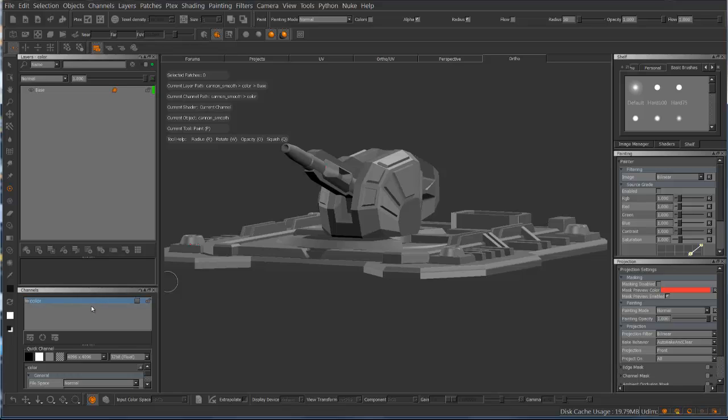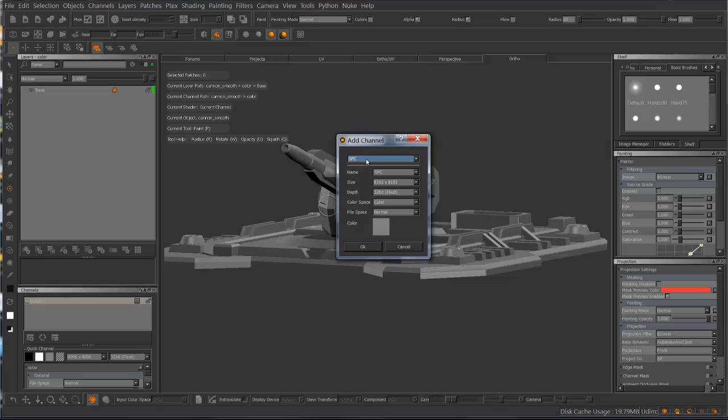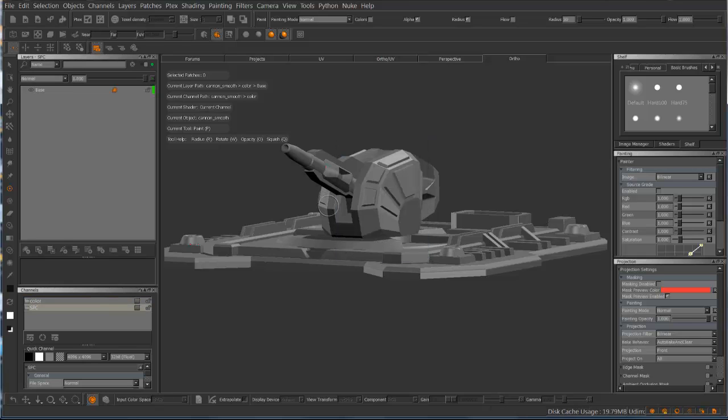Now it starts off with a color, and now within that color, this is the layer palette. So this layer palette corresponds directly to color. And then if we had another channel, which I can just create now by clicking this button here, let's create a spec channel. Let's make it 4K, 32-bit, and click OK. And now you'll see that we have a spec channel as well. And now the spec channel, when you click on spec down here, up here your layer palette will correspond to the spec channel. Click on the color channel and your layer palette will correspond to the color panel.